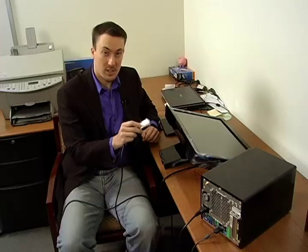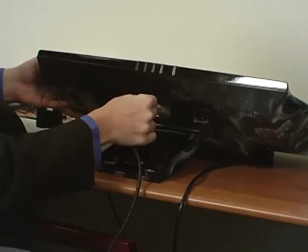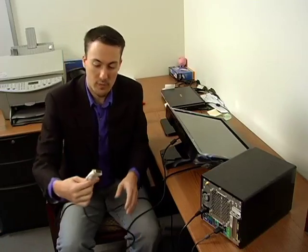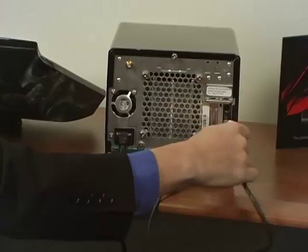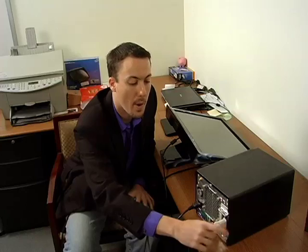Once you have the monitor out of the box, you're going to set it on your desk like this with the monitor face facing up. You're going to take your first DVI cable and plug it into the center DVI port, and that's your back port. Make sure it's completely screwed in. Take the other end of that DVI cable and plug it in to the first port on your video card. It could either be the top port, bottom port, left port, or right port, doesn't matter.